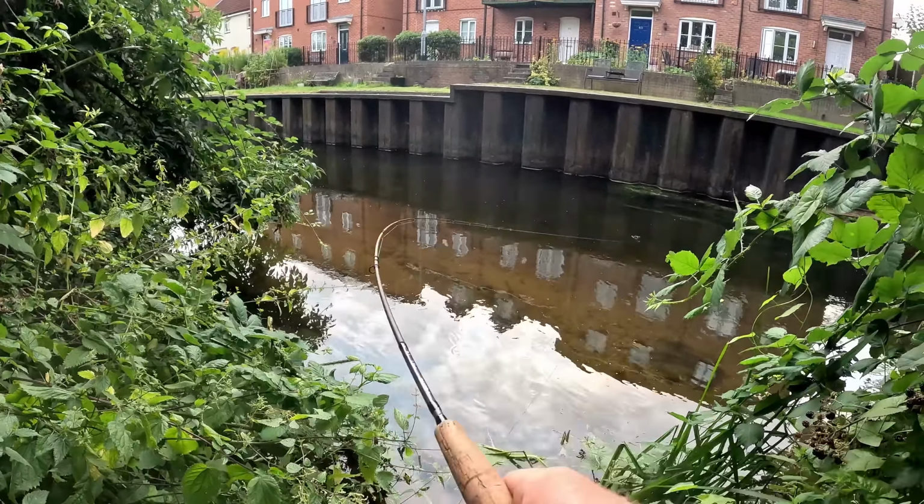I'm probably going to catch a few more chub today, but I really am hoping for the barbel. That's what we're really going to go for. I'm going to be using small nymph style baits, I think, to try and target the barbel. Things that look like small maggots, grubs, shrimp, maybe even something that imitates a pellet, since these fish are heavily fished for in this river. You might be able to find one. But for now, maybe we'll find another chub or two.